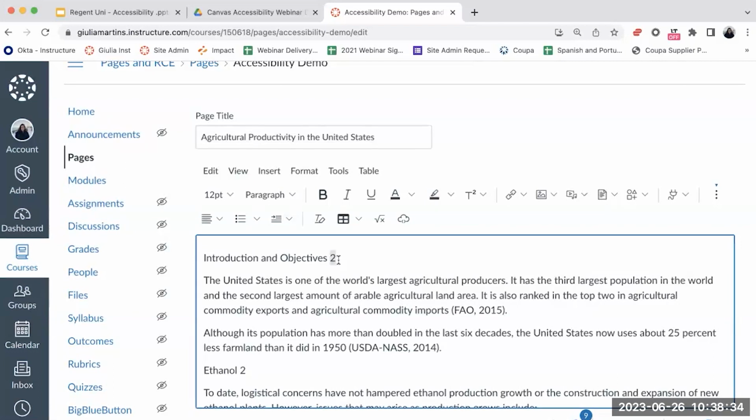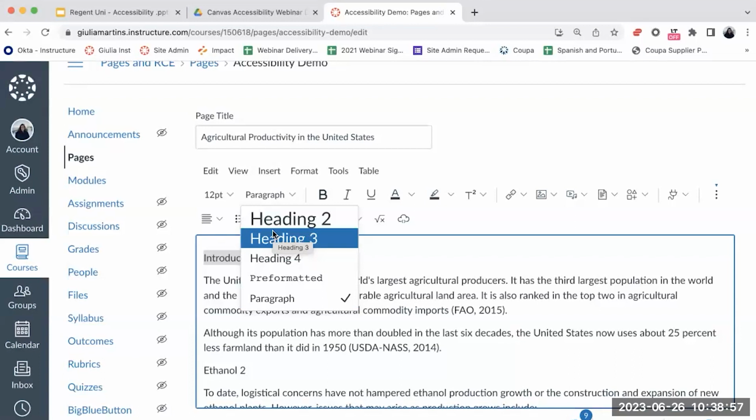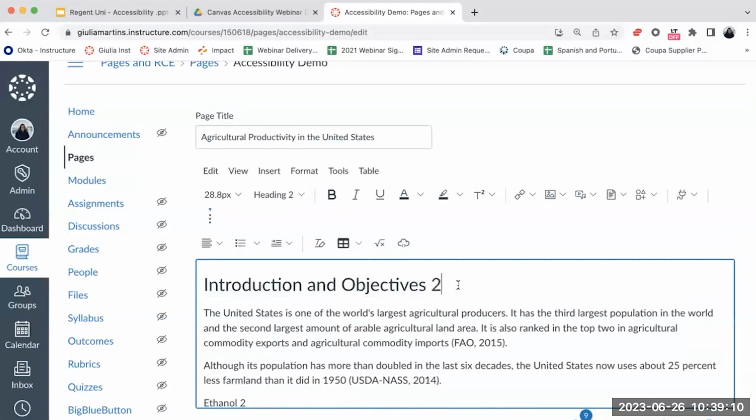On those numbers, as I have here the number 2, I added this because I want this portion, this introduction and objectives, to be used as my heading 2. When it comes to the headings, you also see that I don't have a heading for title, right? If I were to be using a document such as Microsoft document, Google document, usually I do have the option to create and apply the settings for titles. In this case, I will start with heading 2. So heading 2, 3, and 4. Go ahead and do my heading 2 right here.